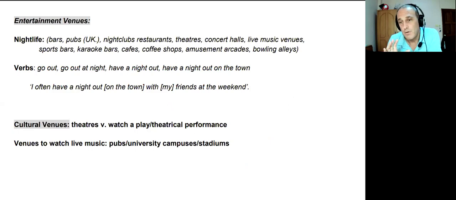Another big part of talking about city life, and also talking about tourism and the reasons why somebody would visit a city or visit a particular area, is talking about the nightlife. And the nightlife includes things like pubs, which is something that we get in the UK, public houses, bars, nightclubs, restaurants, theatres, concert halls, and other things like karaoke bars, which we don't have so much in the UK, but is a big thing in Asian culture.